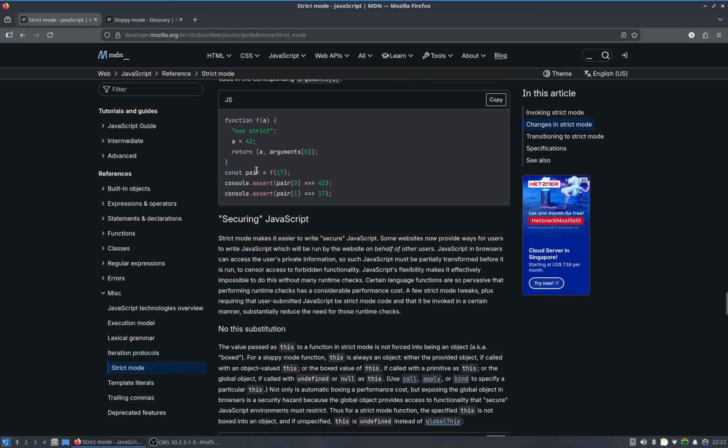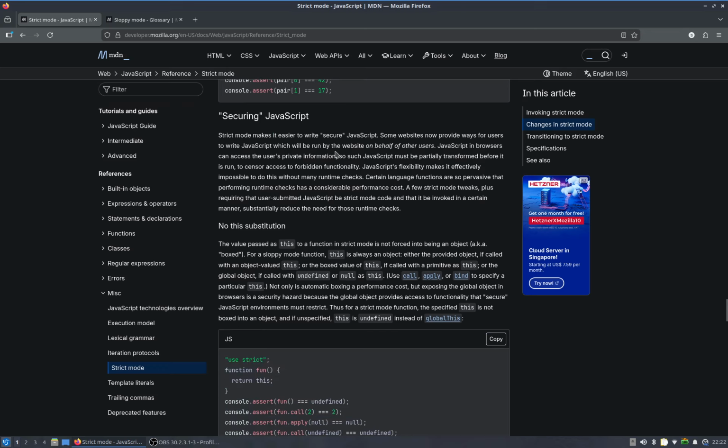Then we invoke this with the call f(17). In this case, a will become 42, so pair 0 is 42, and the a which is passed will be at index 0 of arguments, so this will be 17.